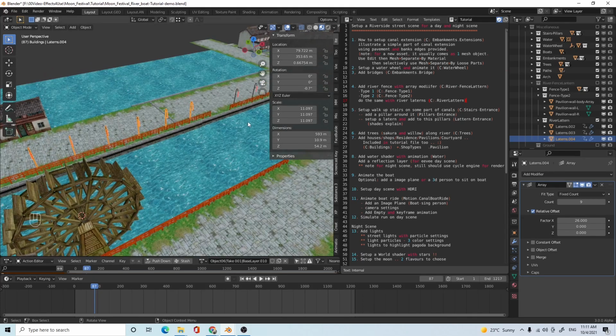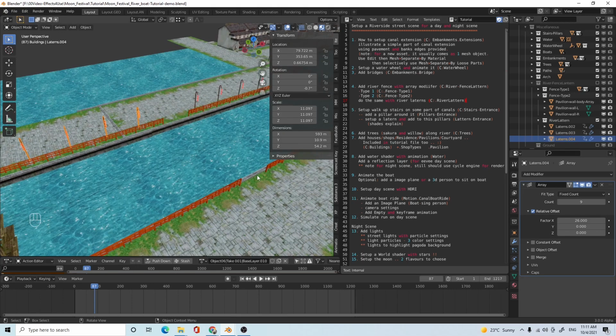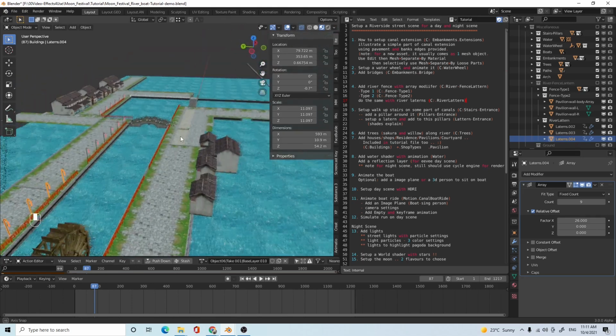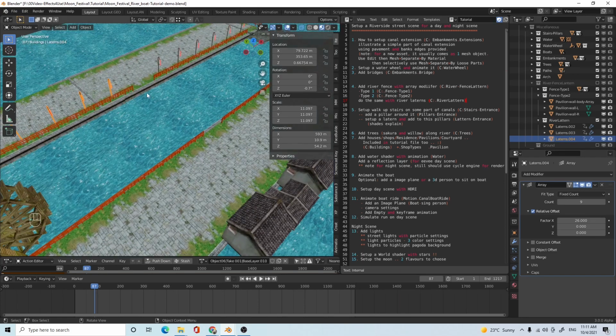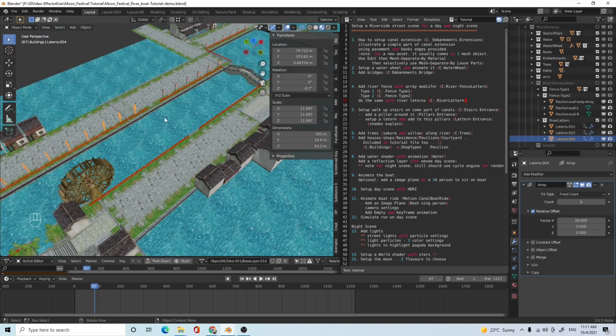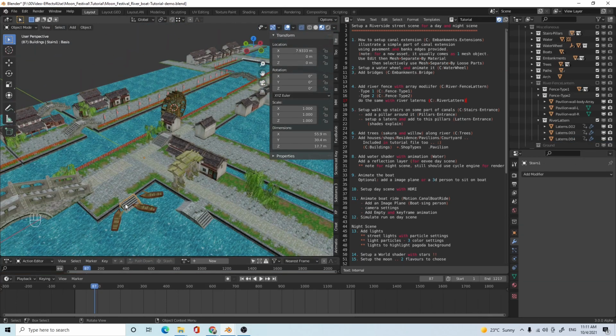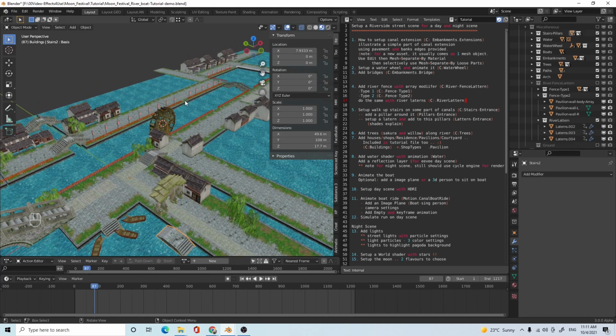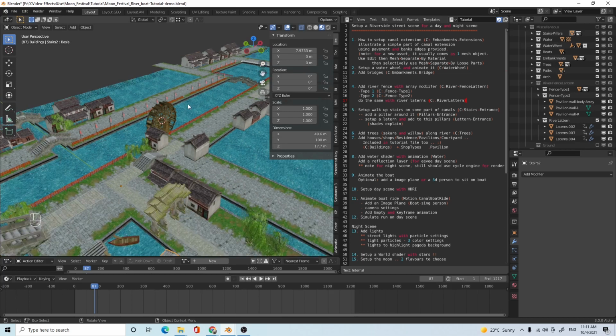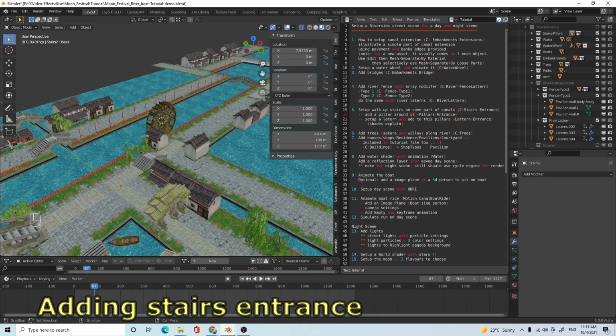Now, how is it that I have all this empty gap? It was because when I was designing this river scene, I also decided that there should be some part of the embankment where you have a little staircase like this. All right, there are two types given in this model, so I put it as the entrance to the embankment. So you can have fence here. I will now walk you through the stair entrance.